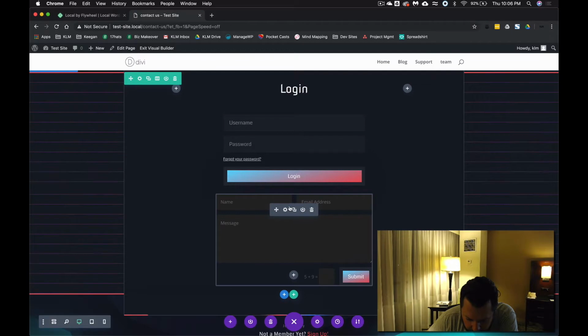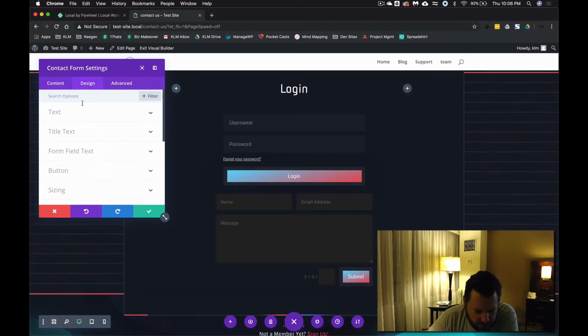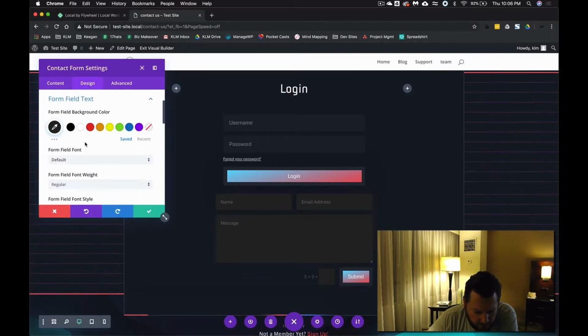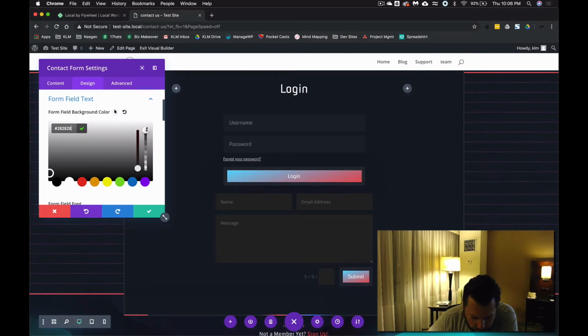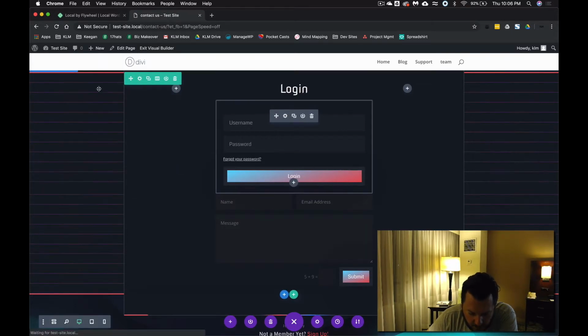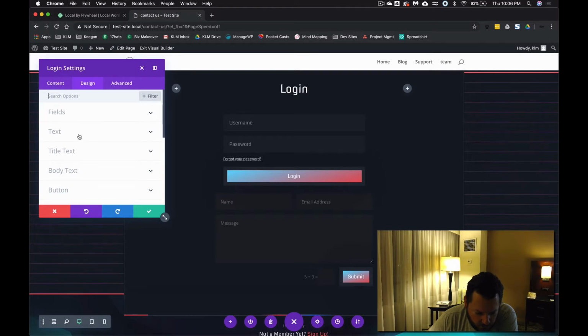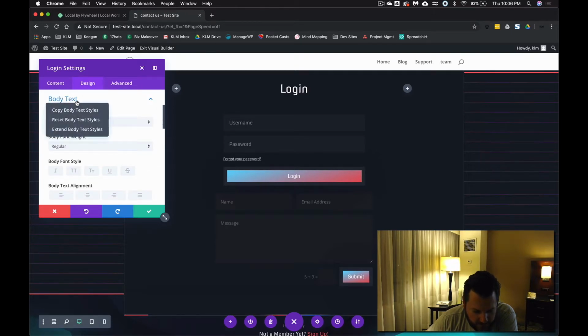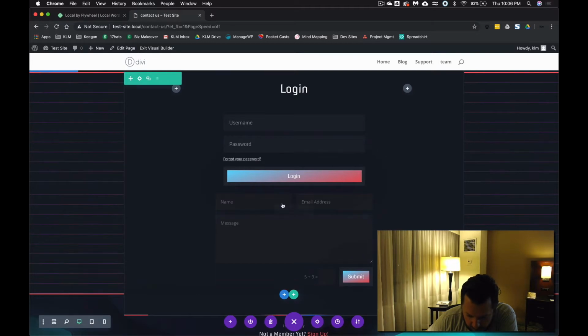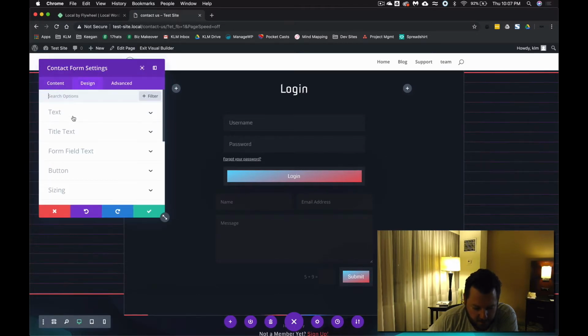All right, so let's try this. I want to look for the actual text here. So it's light, body text. It's Coda. All right, so copy this. I'm going to go back into here.